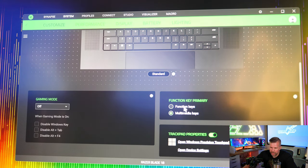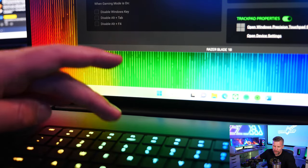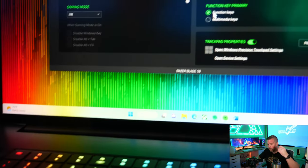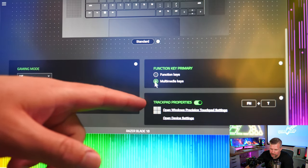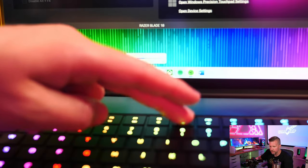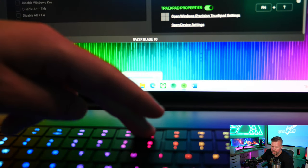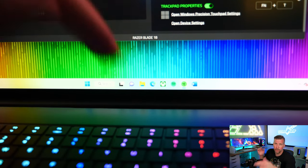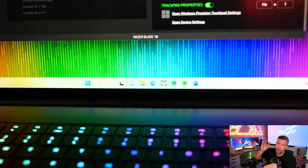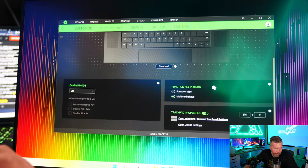And I really like this function key primary. So if you have function keys activated, then when you press these keys right here, the F1, F2, F3, you're gonna press F1, F2, F3, F4 whenever you press these. But if you switch the function key to multimedia keys, then all of these keys become activated for changing like the screen brightness or changing the volume. And it's really nice. I love having quick access to pause, play, fast forward, jump backwards, volume up and down, brightness up and down, keyboard backlight up and down. All of those functionalities are really clutch for me. I really like it. It's a playbook right out of Apple, pretty much.